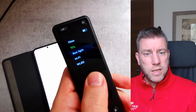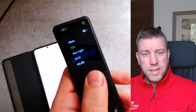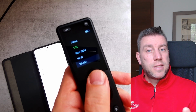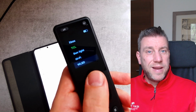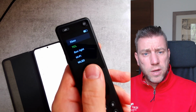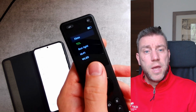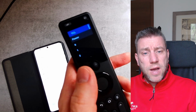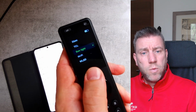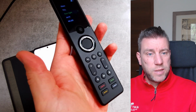So TCL is my TV, the Sunlight is the LED light, the Hi-Fi is an old Hi-Fi system, which actually, that's the only thing which doesn't work. And this WLED, that's the sort of the Node-RED and the HTTP integration that I mentioned in the beginning. And I also configured Xbox. Even though you're not going to do a lot with the Xbox, you can turn it on and off. That's pretty much it. So if you select the device, even if you select the device once, it means that these lower buttons are activated for that specific device.